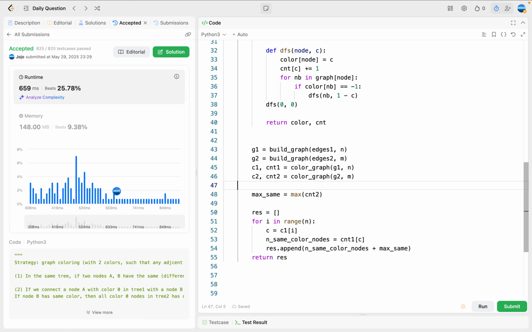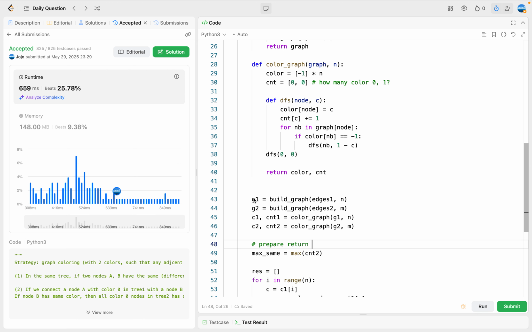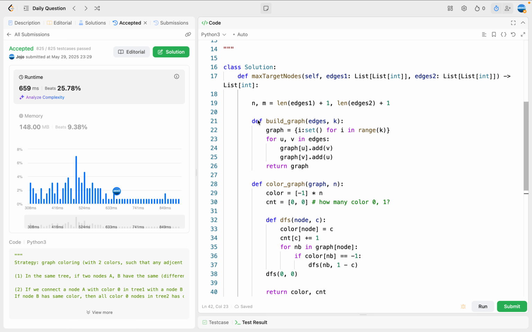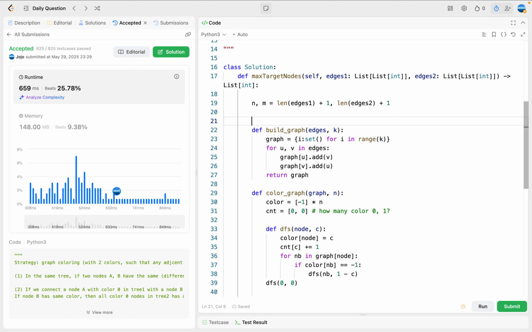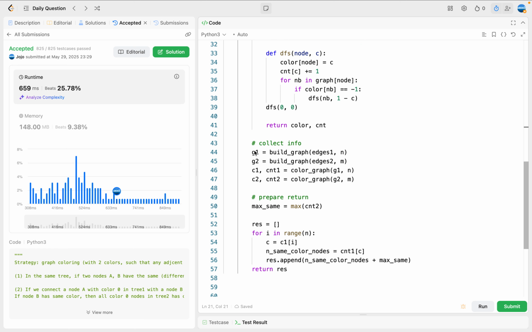So up to here, we prepare the return. Up to here, we collect information, right? And here, the helper functions. Yeah, I structured the code into these 3 parts.